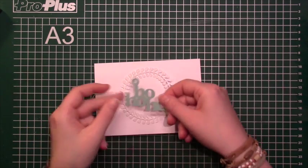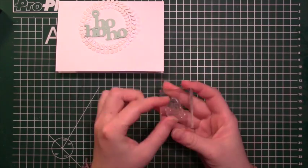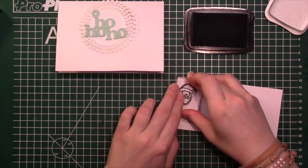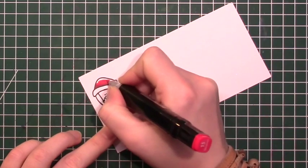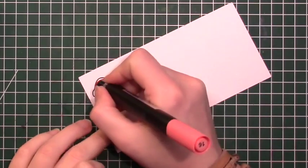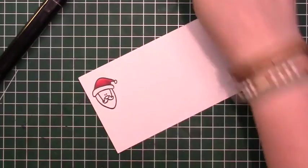So this will go into the center of the card like that, and I want to adhere the charm to the card, to the wreath. And I took out the tiny little Santa from tag-alongs from the Alleyway Stamps. I think this is a cute image, and I just colored that in with my markers. Although I will be using some stickles on top later, I really wanted to have a nice shading underneath the stickles. And I wanted to create a crease on his head, so I used some darker red to create a shadow where I thought the crease would be.